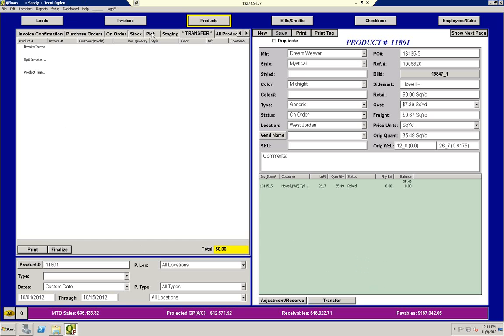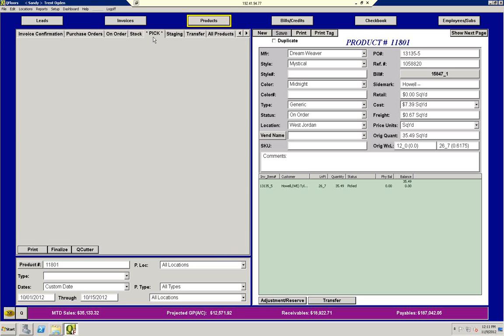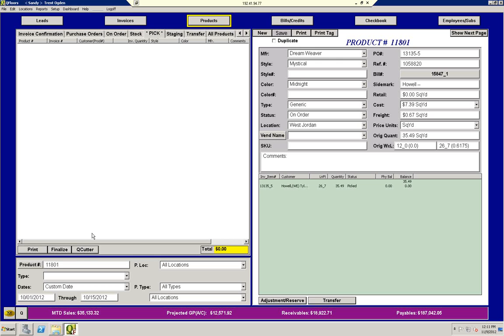There still is. You'll notice on the pick list too, and we probably won't get into this right now, but on the pick list, you'll notice that there's still a Q cutter thing, and so you can send something to the cutting machine through this pick window here. Okay. We'll get into that at a different time. Retail pricing formulas.